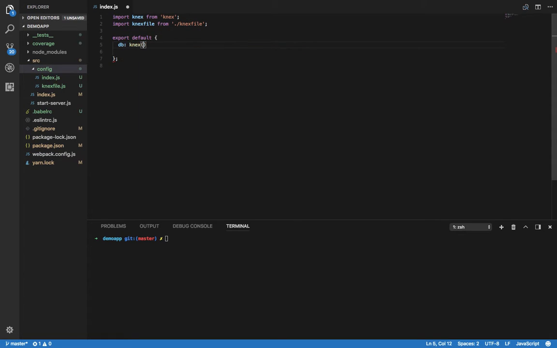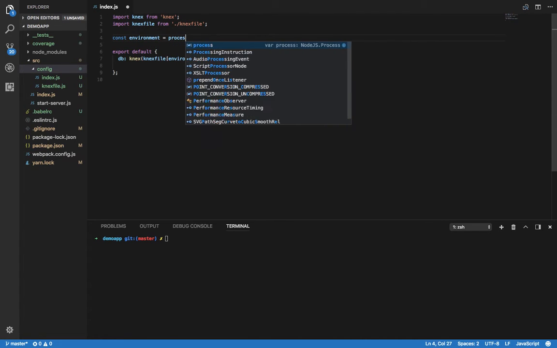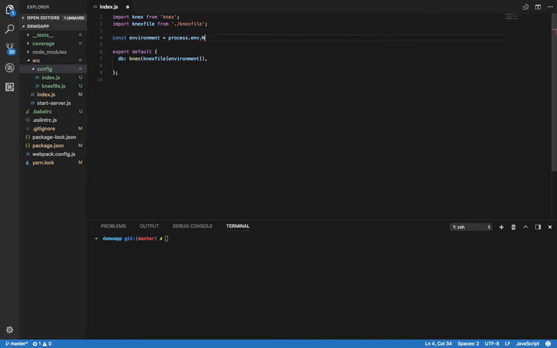And we're gonna say Knex. Right. Then we're gonna pass the Knex file here, and we're gonna make it a variable called environment right up here. So we're gonna say equals process.env.NODE_ENV or development.